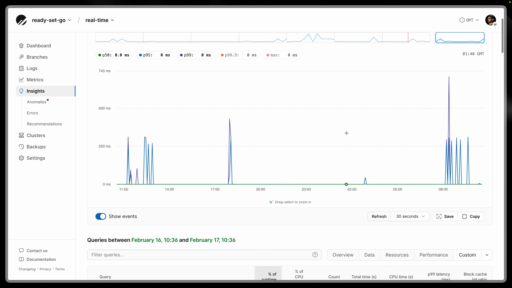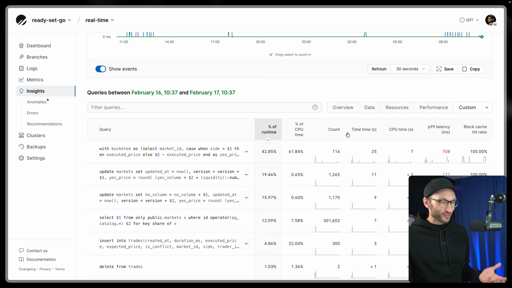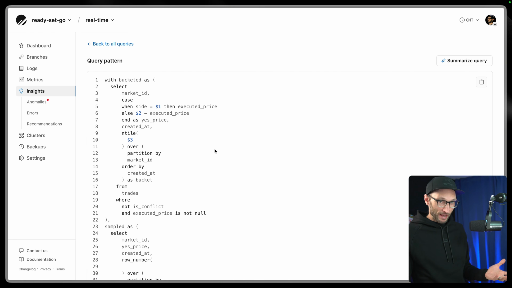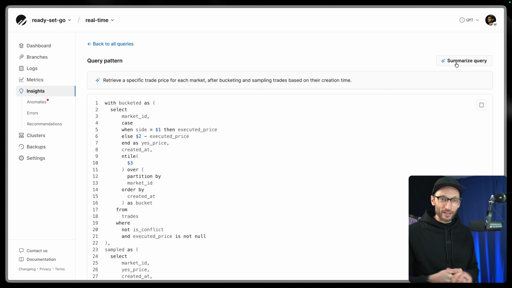It's not good. I have been admittedly over-relying on Hyperdrive's efficiency for performance, and I haven't really done a single thing to try and optimize these queries that are going to my database. They've all been vibe coded, but that's what Insights exists for. And typically, once upon a time, I would have had to go and inspect this query. I could hit summarize query here and find out what that query is doing, and then go into my application code, try and find that and fix it.